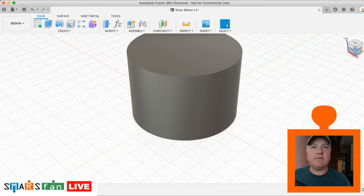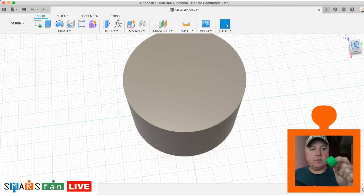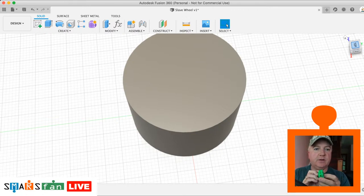So they are very chunky, these SMARS wheels, if you think about, you know, from a proportion point of view, and that's because it's the caterpillar tracks that are designed to sort of fit on the top of them. So that's why they're so chunky, but it's part of the aesthetic, isn't it, of the SMARS.